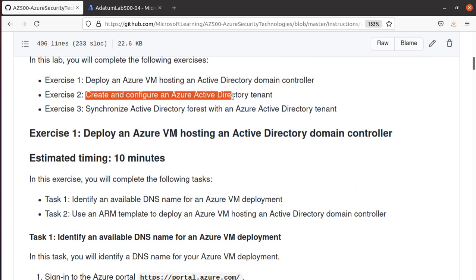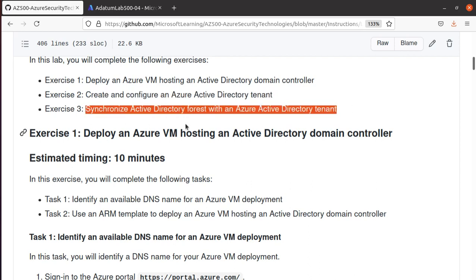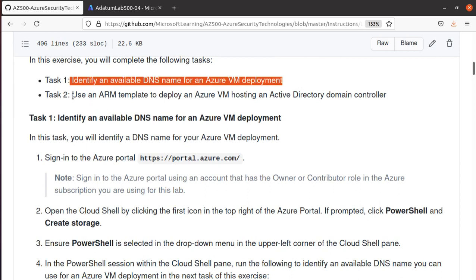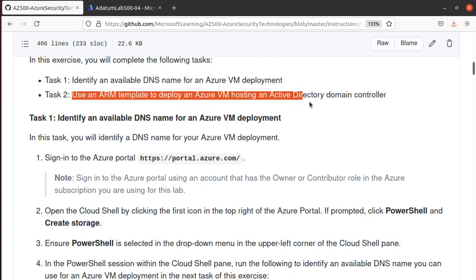Second, we're going to configure this Azure AD tenant, and third, we're going to synchronize the Active Directory forest with the Azure AD tenant. For the first one, identify an available DNS name for the Azure VM deployment, and then use an ARM template to deploy the Azure VM hosting an Active Directory domain controller.